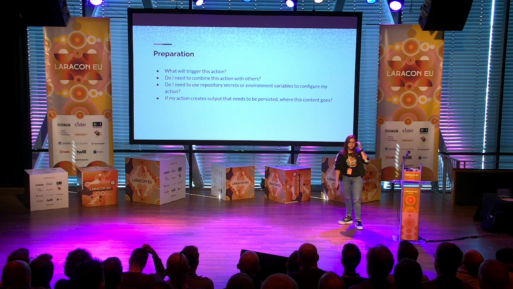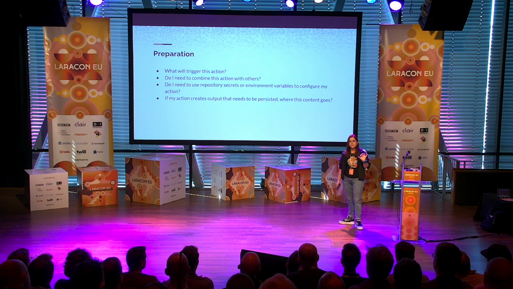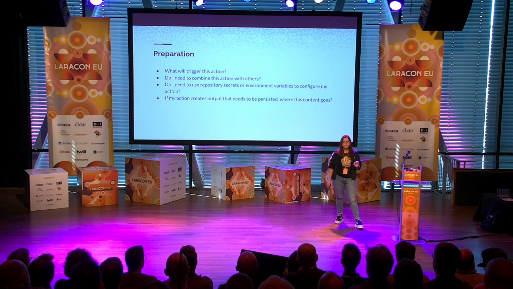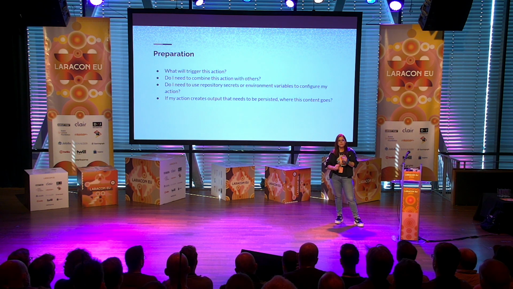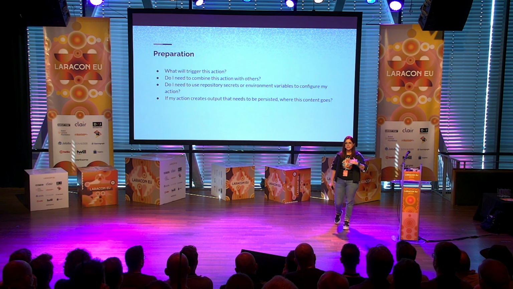The second question: do I need to combine this action with others? Yes, because I want to create a pull request. So we need to first check out the repository where we want the markdown files to be saved. Then we run the application, and then we will generate a diff, right? Because we have new articles, there's going to be a diff, and then we're going to create a pull request with another action.